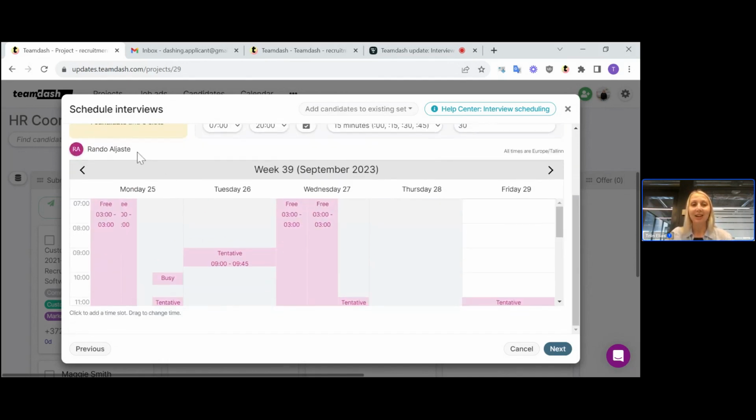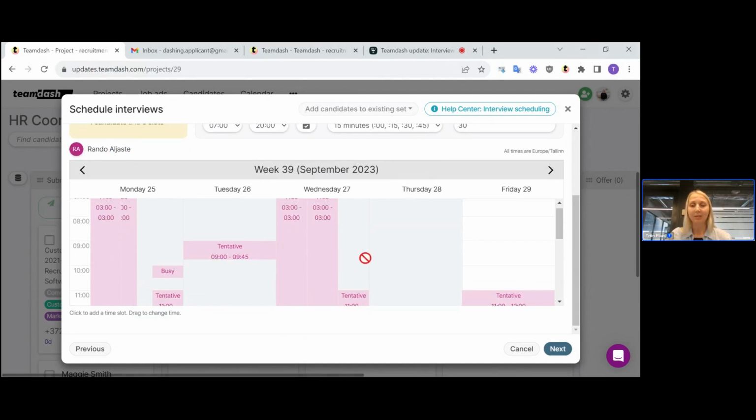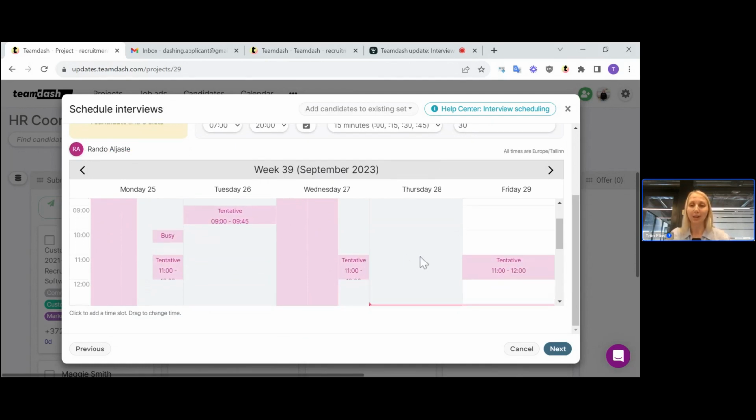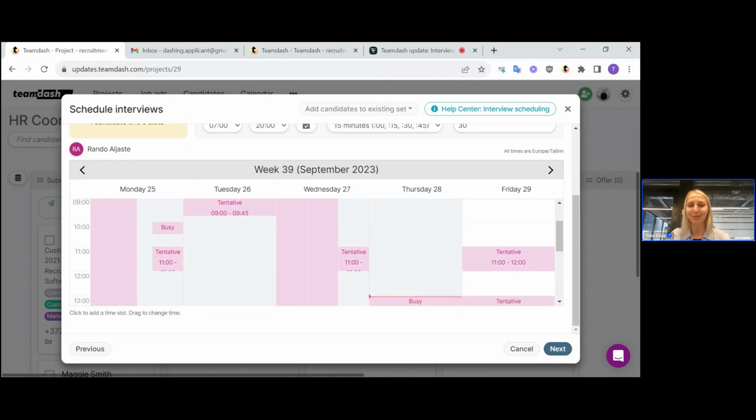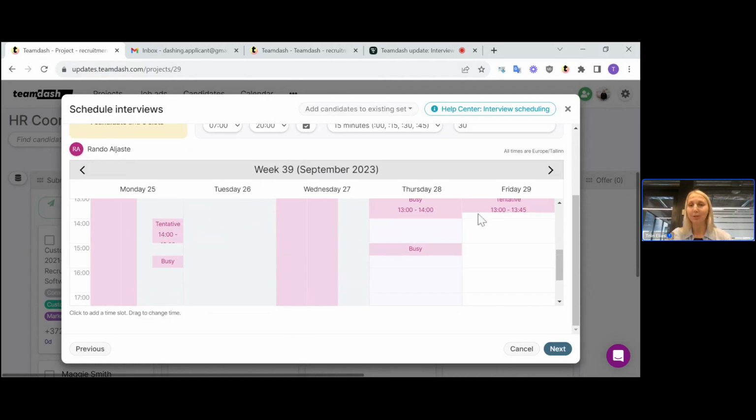And you can see that I have my hiring manager's calendar visible here in the calendar table. This is available via the Microsoft Calendar integration. We have a lot of Microsoft integrations available for Microsoft users, and this enables me to view my manager's calendar inside Teamdash. So I can quickly see that, for example, my manager is available tomorrow at 2 p.m., at 3 p.m. So I can choose some specific slots and offer them to the applicant.